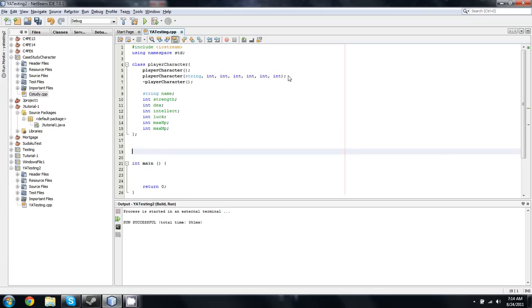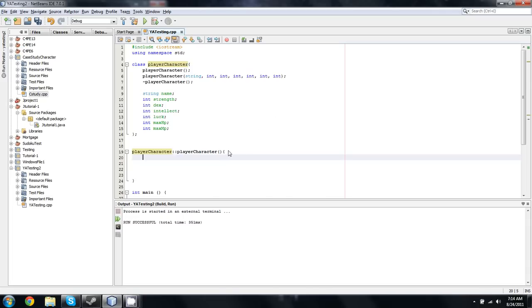So then we're going to come out of that and we're going to create a few different things. We're going to do one just like this, and we're going to call PlayerCharacter. And once again, we are going to come in here, and this is what's going to happen if the user should call to make a player character with absolutely no data passed to it. We basically want to treat this as though it's an error. So we will create a character here. It's just going to have either bad values or no values, and it's just going to be something that the user can't use.